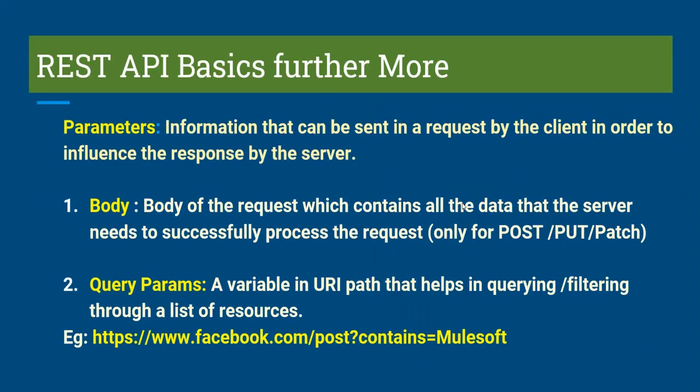Right, now we need to understand a couple more things related to REST API. In REST API, we have seen we will have a URL, right? In this URL, we know HTTPS is the protocol, and www.facebook.com, up to here, is the base path, and after the slash whatever is there is nothing but the resource path. Because in that path, the particular resource which you are going to retrieve is available. But in this resource path also we have a couple of pieces of information which are called different kinds of parameters.